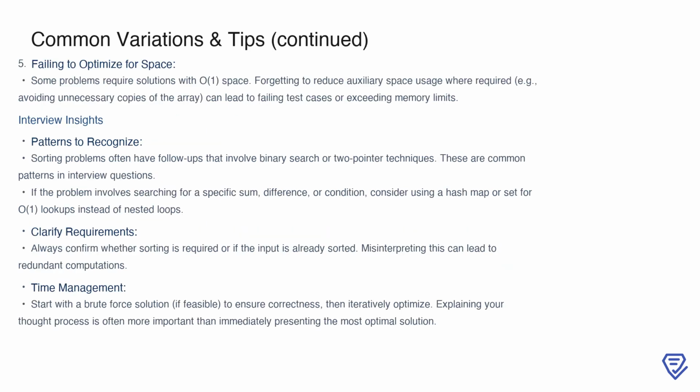Another mistake is failing to optimize for space when required. Some problems, including sort colors, may ask for an O(1) space solution. If you use extra memory unnecessarily, such as creating a copy of the array, you could fail test cases or exceed memory limits. Now, let's talk about some important interview insights.